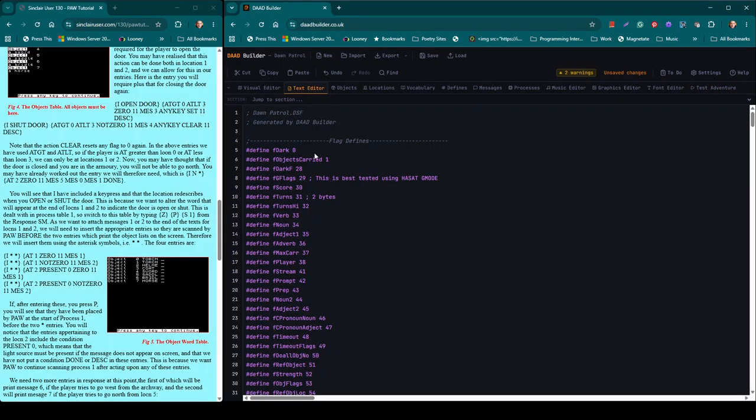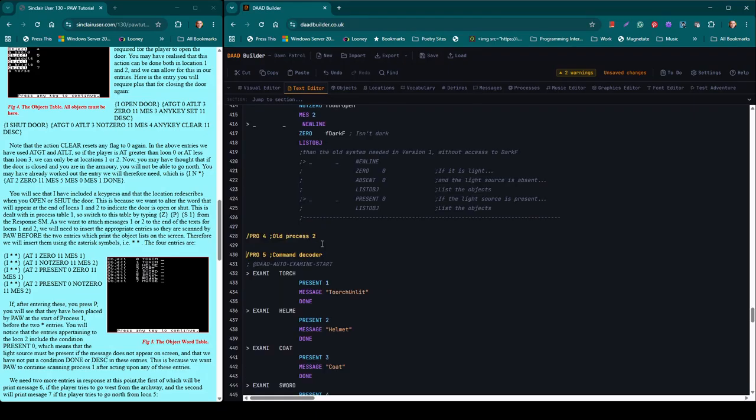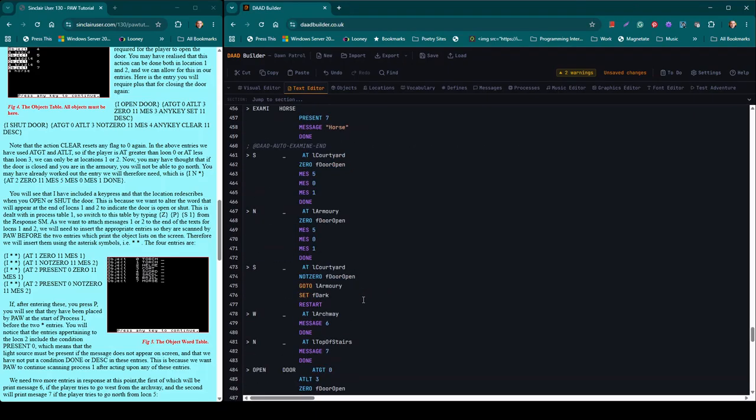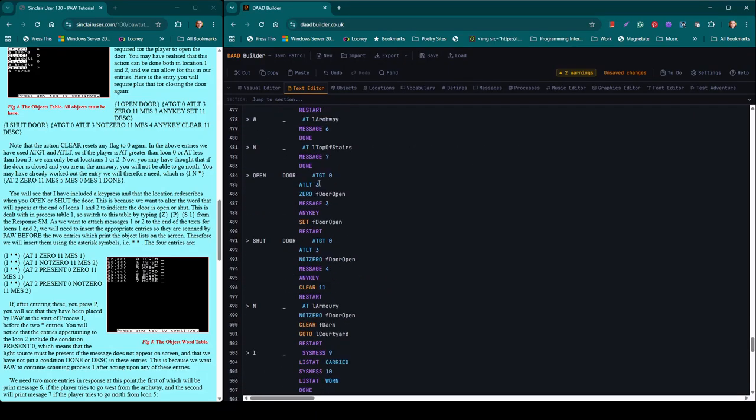So let's jump down to process 5 and have a look what we've done wrong in shut door. So we want to check we're at those locations, which are both the same. We check that the flag open door is not 0. So if we've opened the door, it should set the flag to be 255.